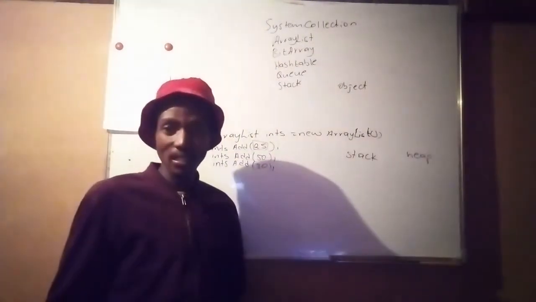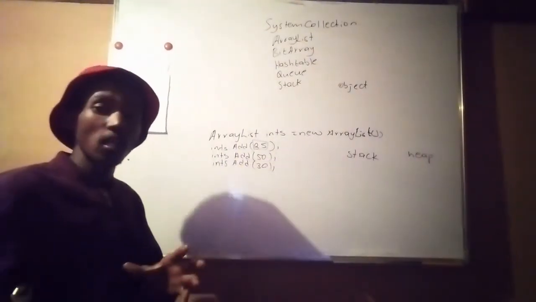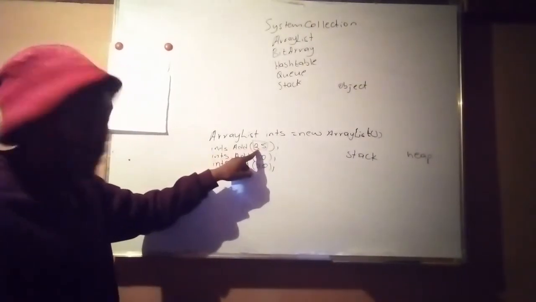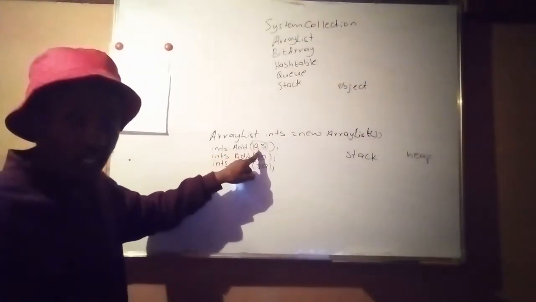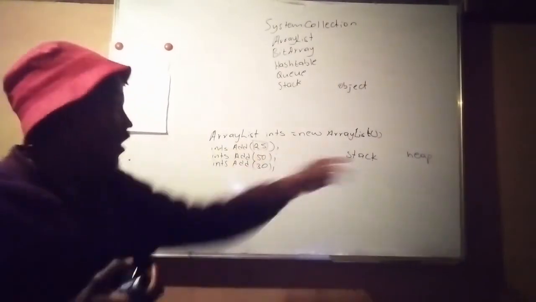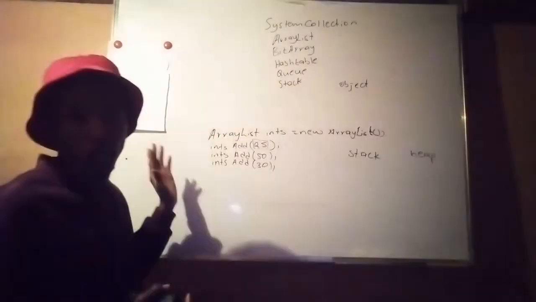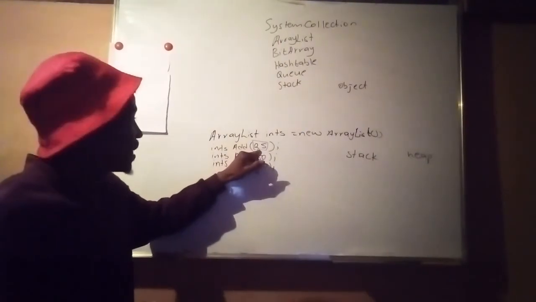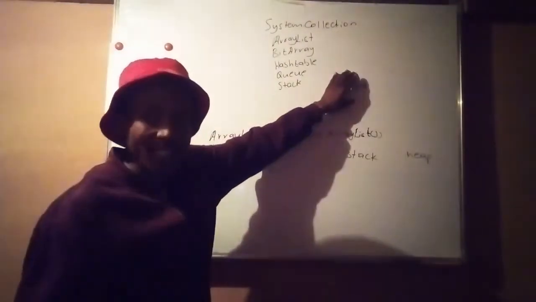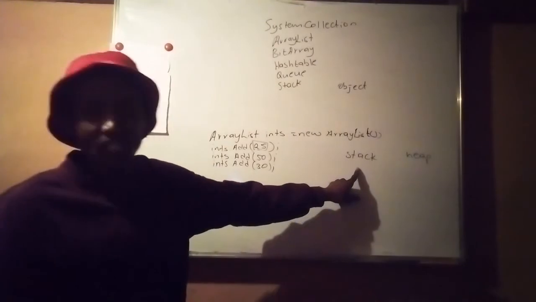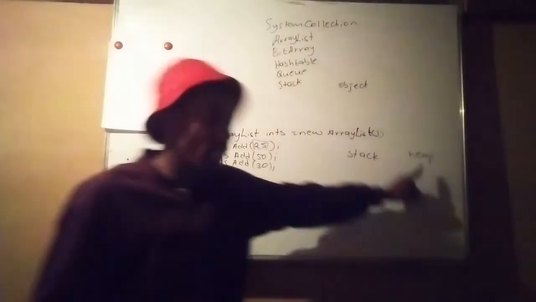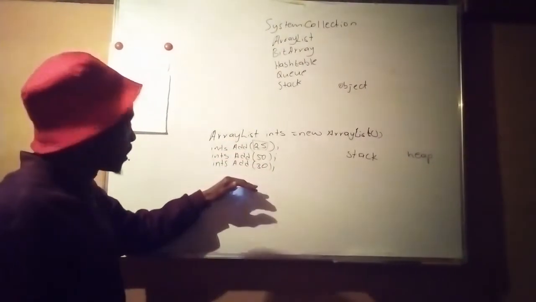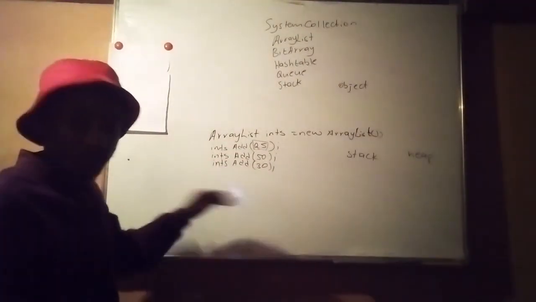Does that make sense? So through a process called boxing, this array type is going to box this item that you are adding, which is an integer, which traditionally should be on the stack, where it's going to be quicker to pull it out when you want to use it. It's going to box this item to be of type object and then transfer it from the stack memory to the heap memory. Does that make sense? So it's going to do that for all the items that you add.